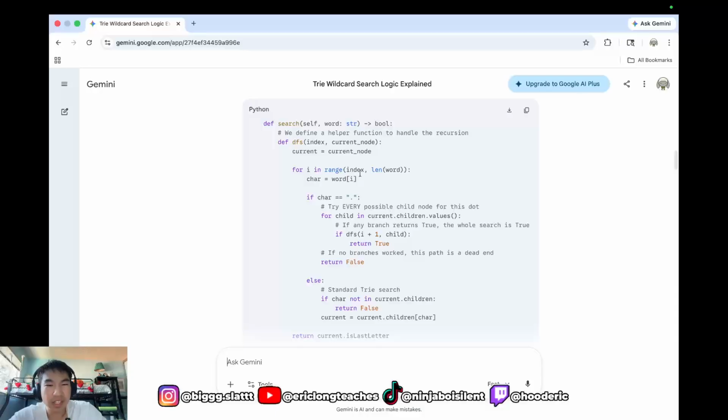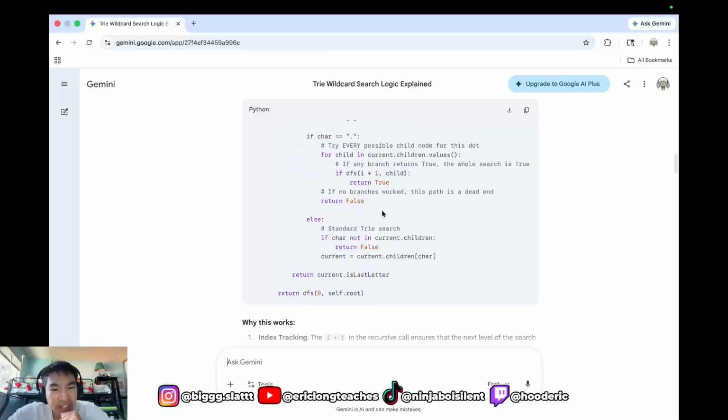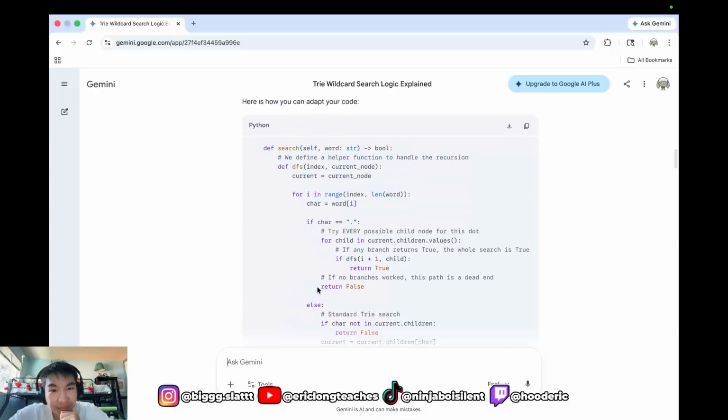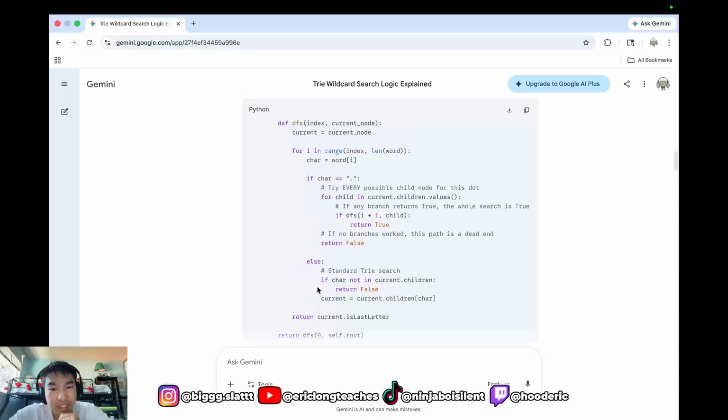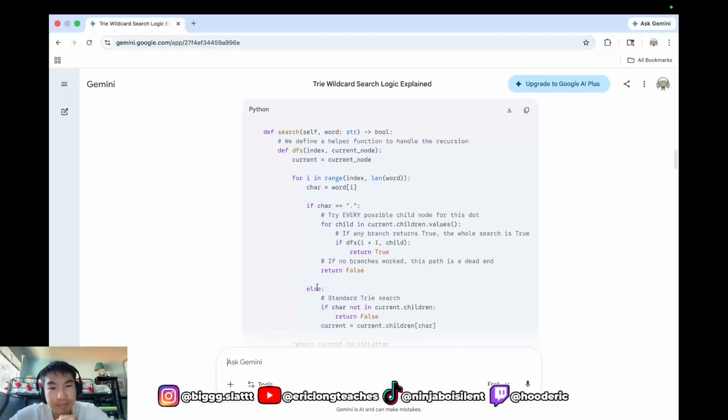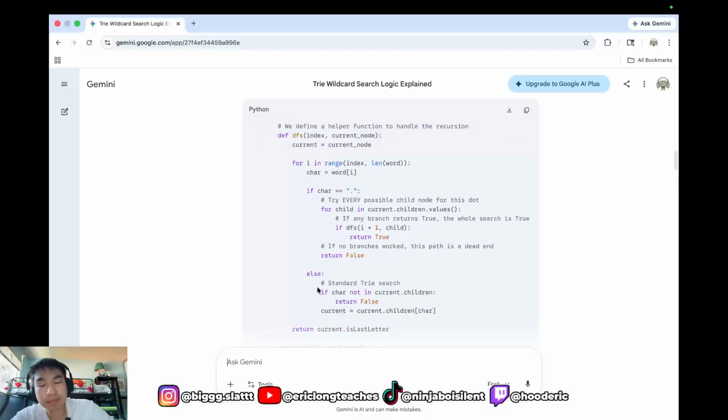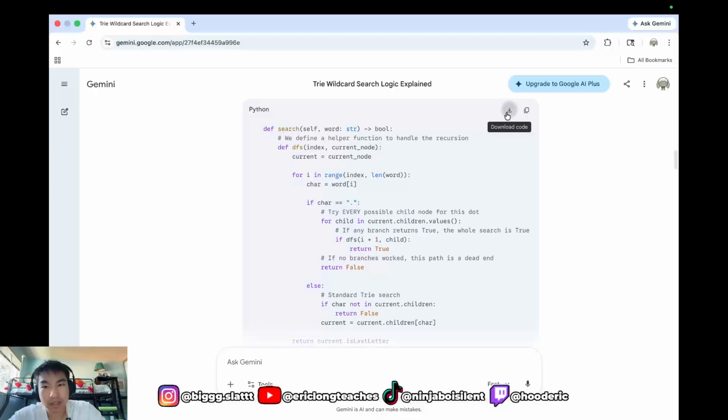For I in range, index to length of word. Okay, let's see what depth first search, did we give it 0? Solve that root. For I in range. Hey, I just want to copy it.